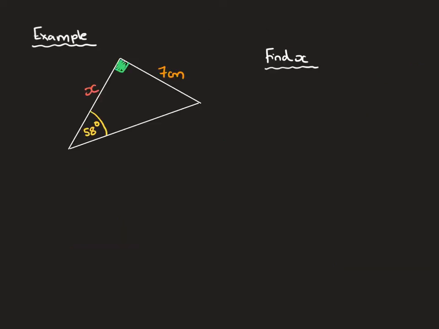So here's another example. We're going to find the value of X. What is our first job? Our first job is to label the three sides of the triangle. So H, the hypotenuse, is over here. O, the opposite, is over here. And this leaves X, the adjacent, over here. Now, let's highlight the two key sides that are relevant to us. We've been given this information here, so we know the O, and we're trying to calculate this one over here, which is the adjacent.